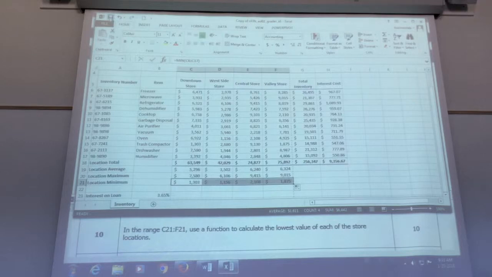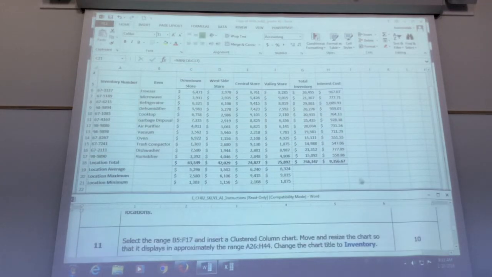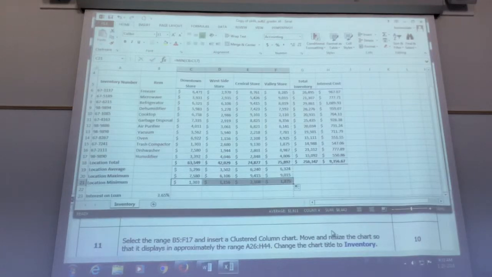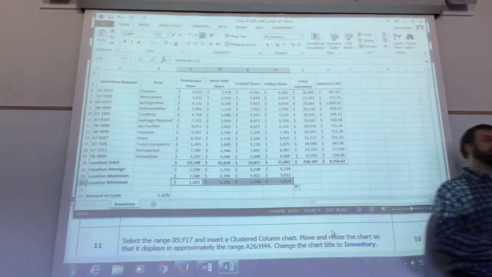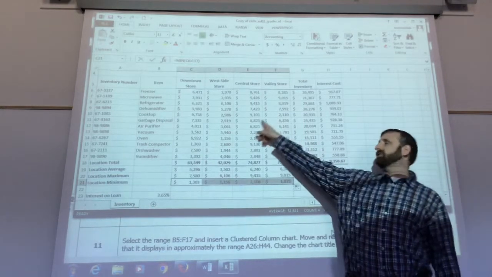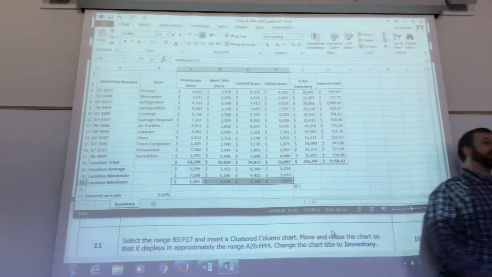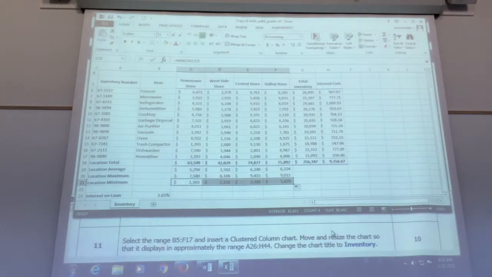And save your work. Alright, now our table's complete. It has all of our values in there. We created the functions and formulas, so if any of these values were to change, all of our functions and everything would update automatically. So now it's time to create a chart to display the information in more of a presentation manner.